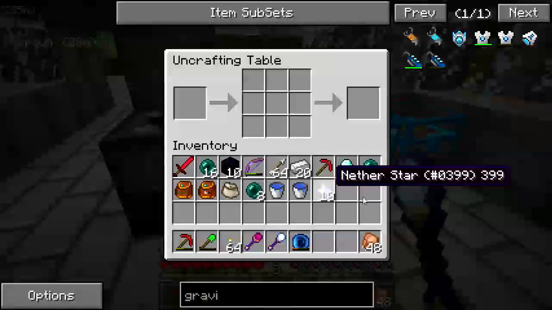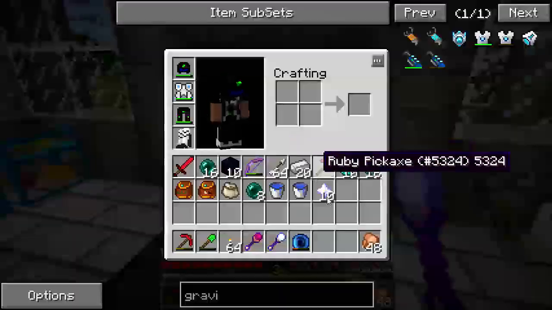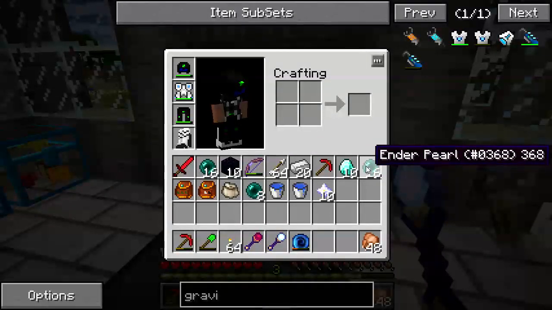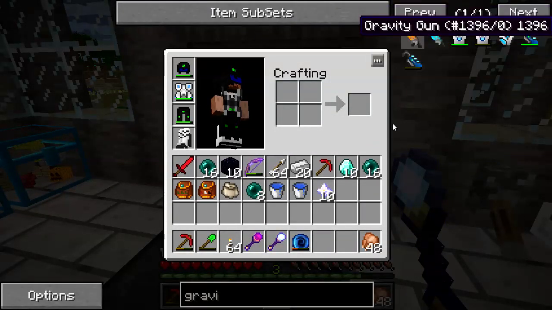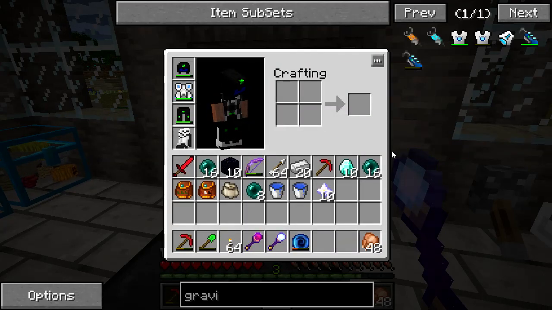There we go. 10 Nether Stars. Not bad. And the rest of these items are pretty much the ingredients that it cost to make the original gravity guns. So, not bad.